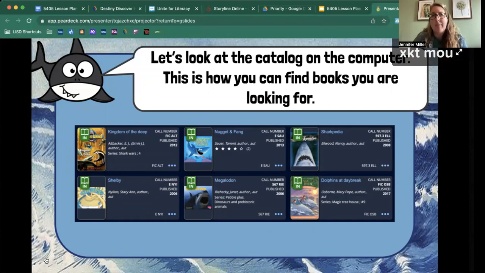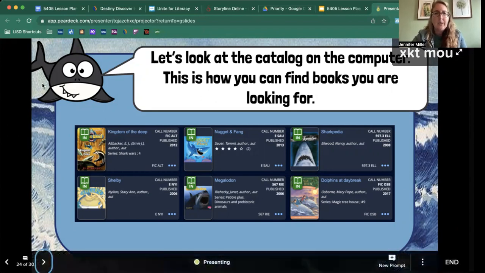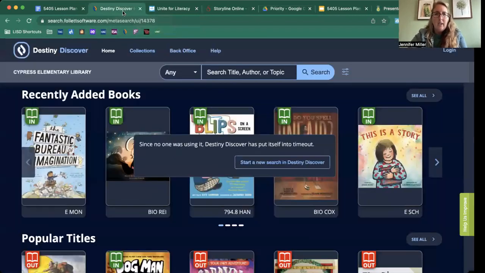When you're in the library, you can browse the sections, which means walking around, looking at the books there, knowing if you prefer a chapter book today or a picture book or a factual book. But if you're looking for a specific book or a specific topic, the catalog on the computer can help you find what you're looking for. And so we're going to do that now. We have 2 computers in our library to search for books, and this is exactly how I found the shark books to share with you today.